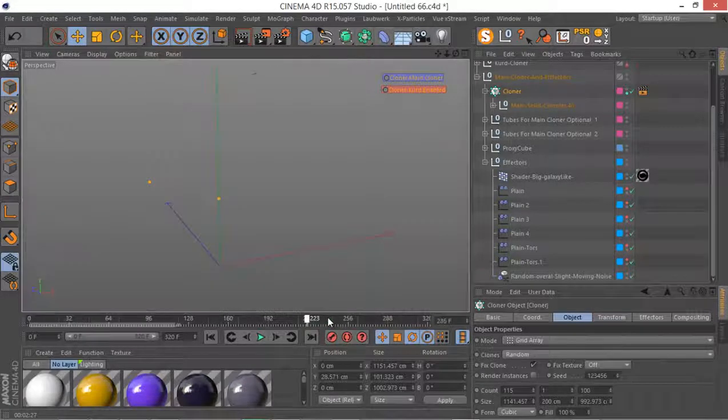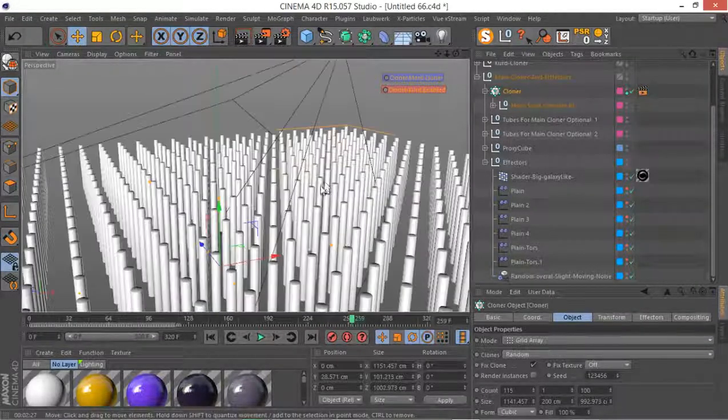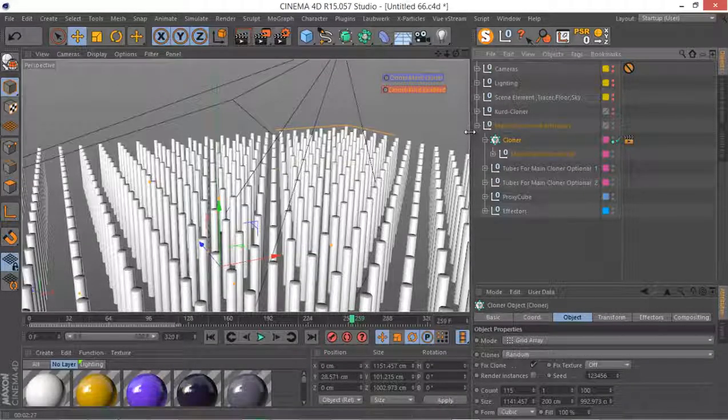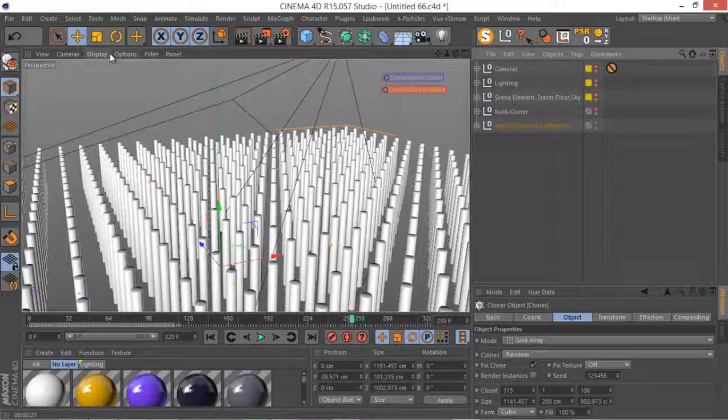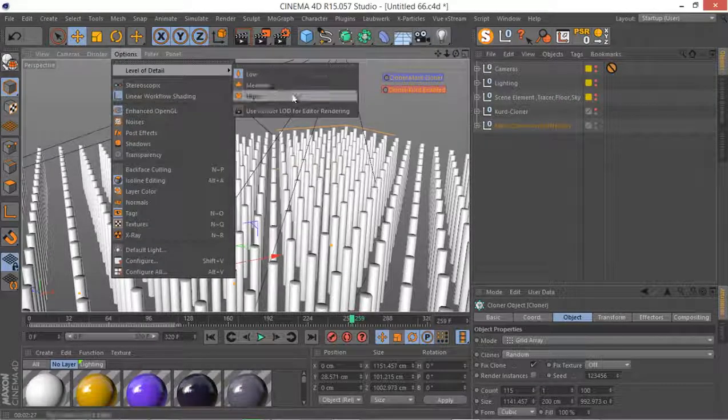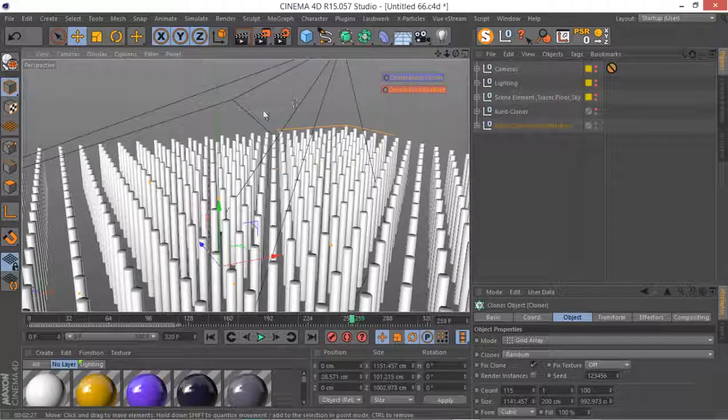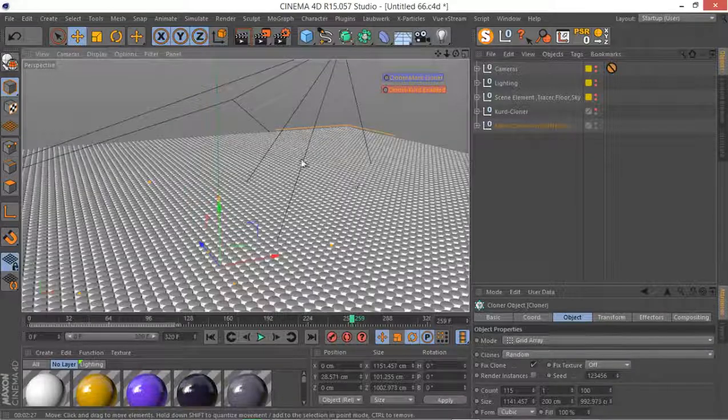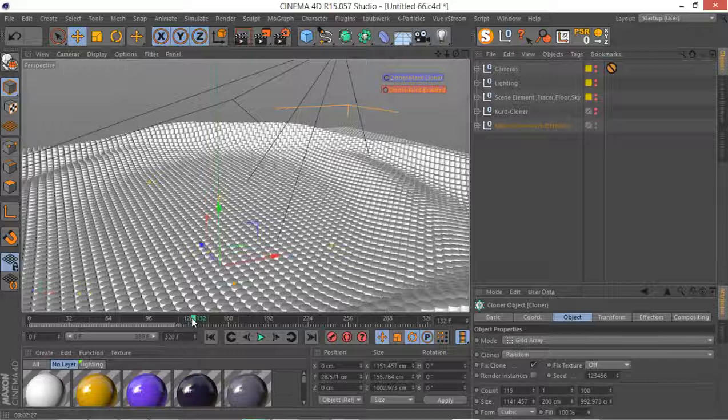It's really hard to go through, so we have to set up our proxy quite soon to see those clones actually moving. Let me get back to where I was. I changed my level of detail to high, so all my clones and elements are shown in my scene.